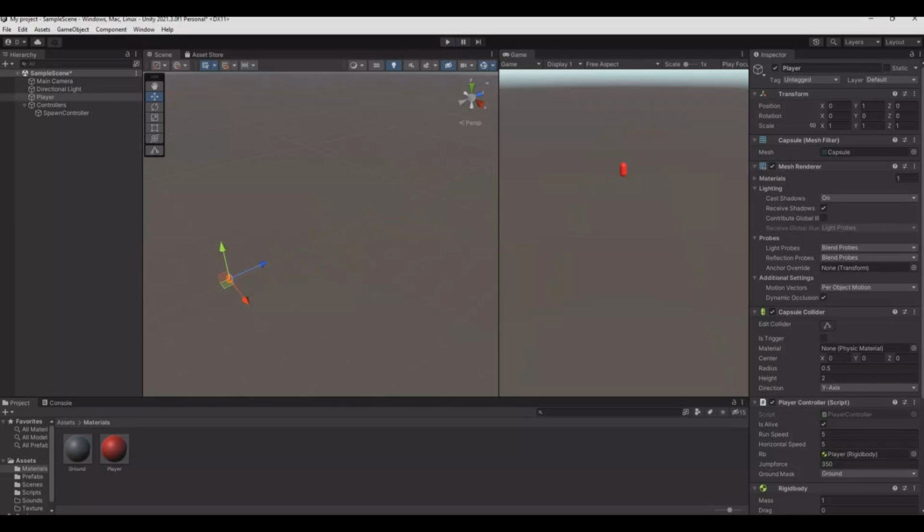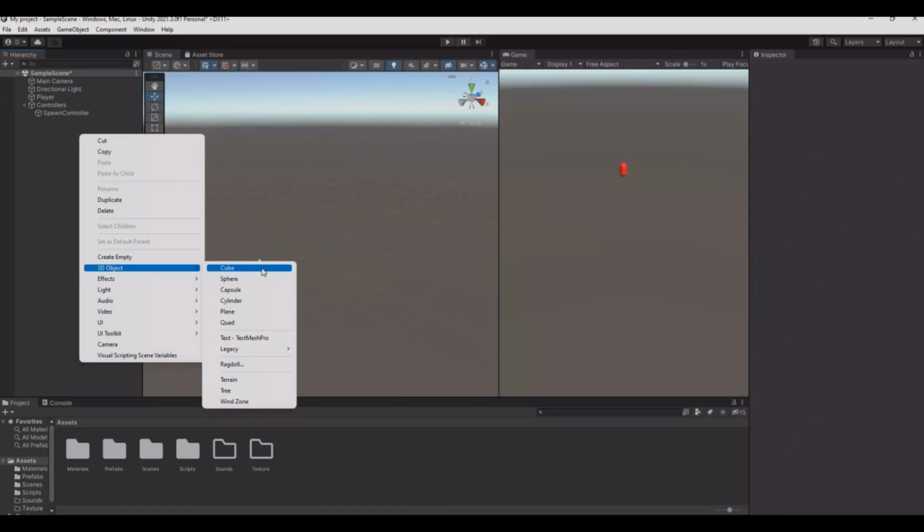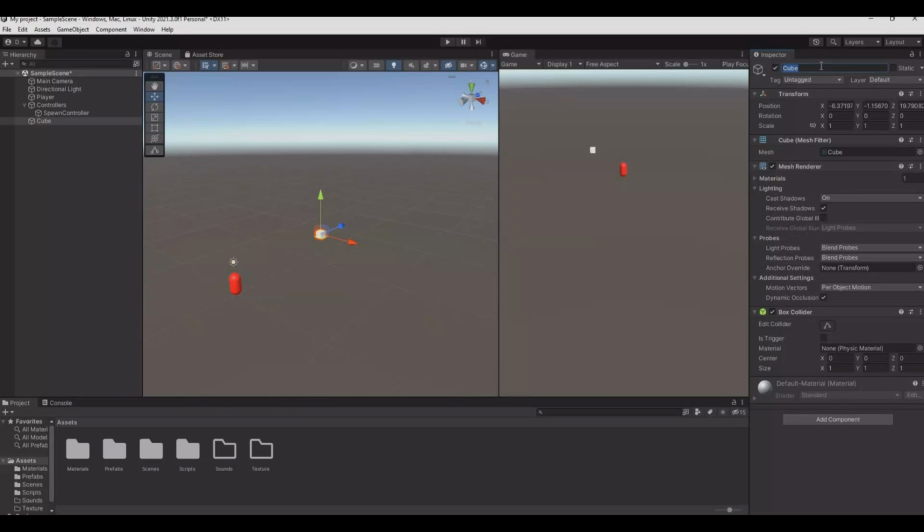Now, let's make some obstacles for the scene. So let's start by creating a cube. A 3D cube, and let's just call it OBS1. So that is obstacle 1. And what do we need on that?